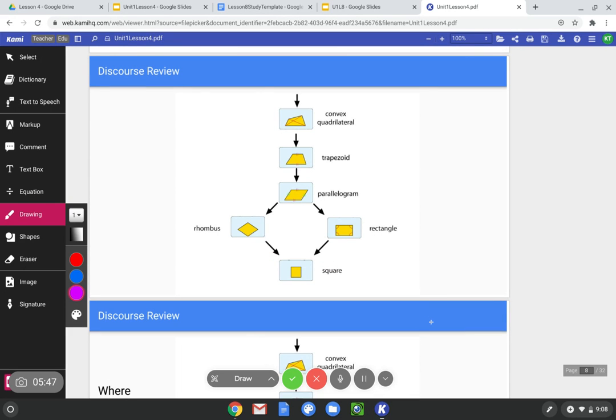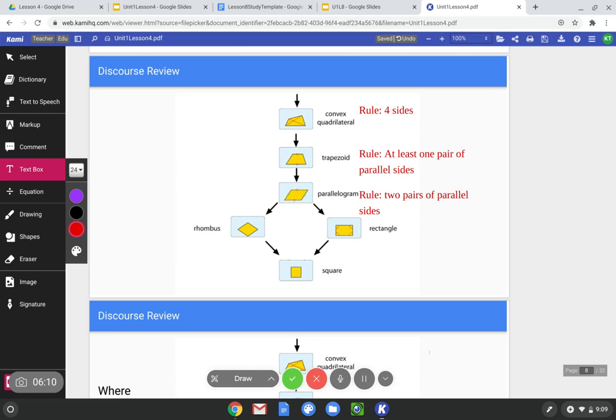This is a great photo of the quadrilateral hierarchy. You see how we start vague up here with the quadrilateral? Remember, the only rule it has to follow to be a quadrilateral is 4 sides. Then, when we move to trapezoid, it needs to have at least one pair of parallel lines.